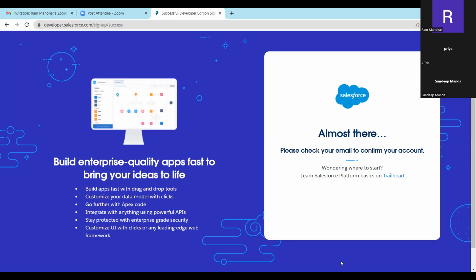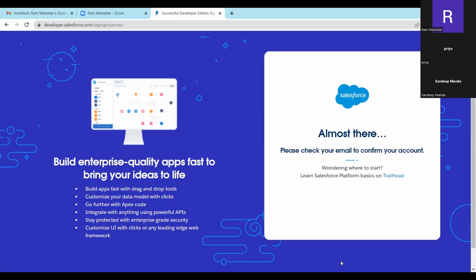Okay, so I'll just explain. Once you get the mail, it'll ask you to verify the account. If you click on verify the account, again it'll ask you to give a password. They'll provide some conditions, like the password should be 8 digits and a numerical should be there. Just follow those instructions and give your password. Once it is done, you should log into production.